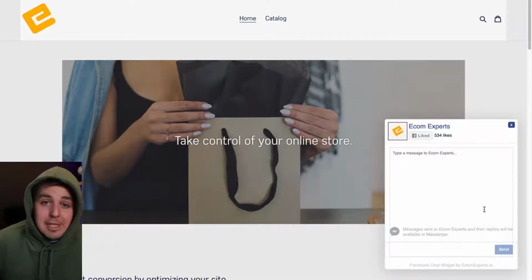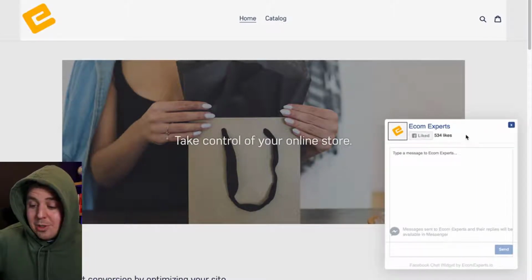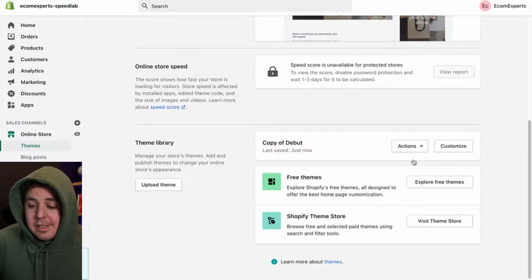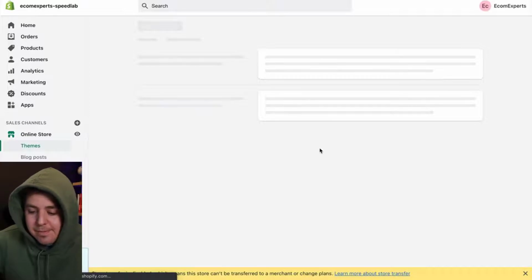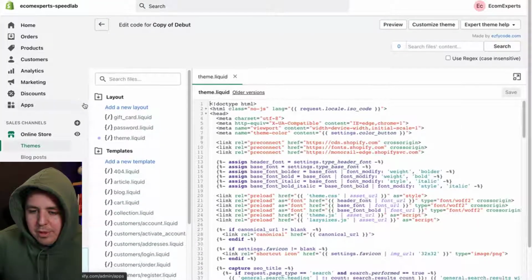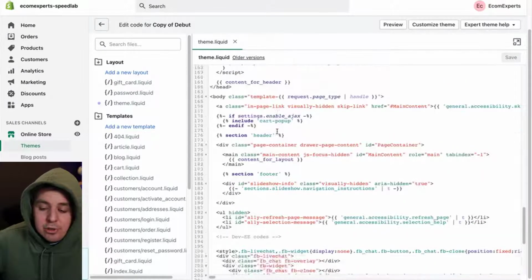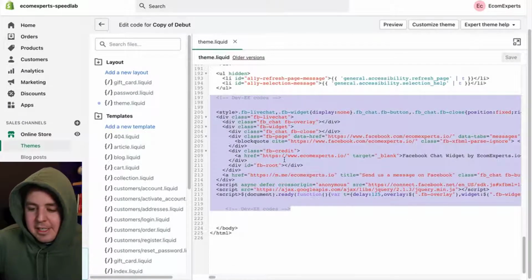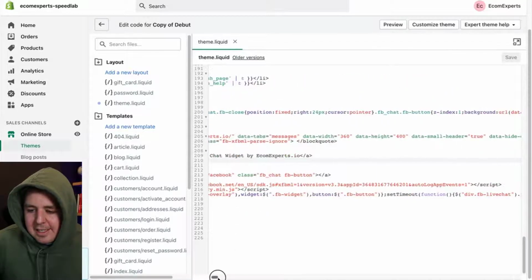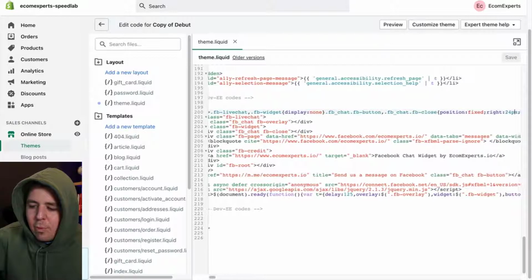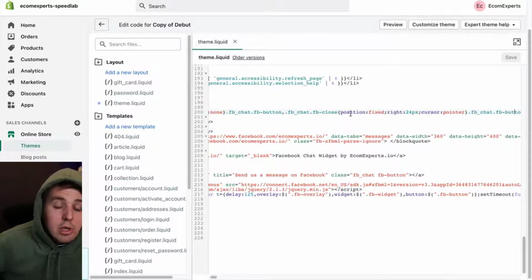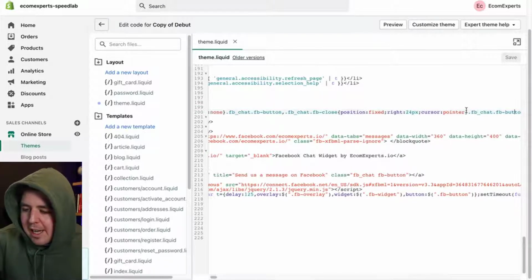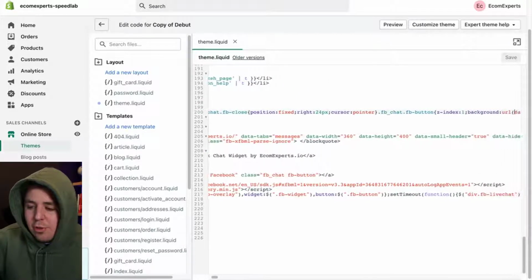Now this is linked to the Ecom Experts account. So we just need to change which account it talks to. And we can easily do that by going back into the code, clicking on actions, edit code, and basically going back to the big code we pasted. Scroll down a bit. So we go all the way down to the closing body tag right here. It's nicely commented. This is the code you pasted. And right here, you can change the position of where the little widget appears. So feel free to change that and Google how that works. But what we're really looking at is to change the URL to match your Facebook link.